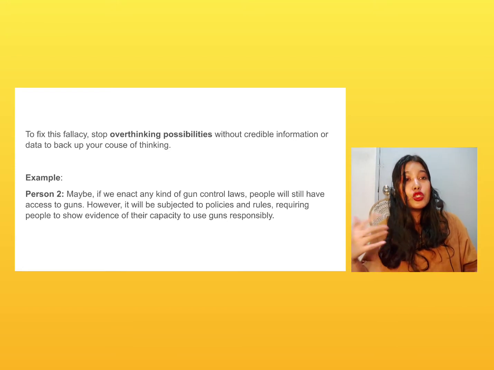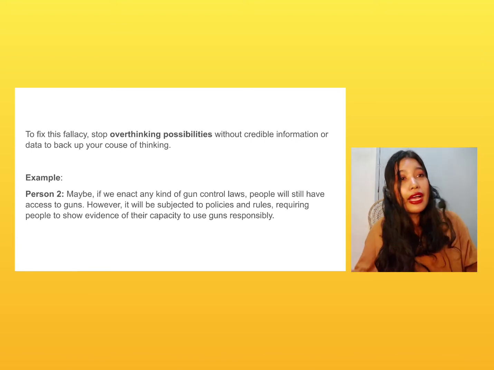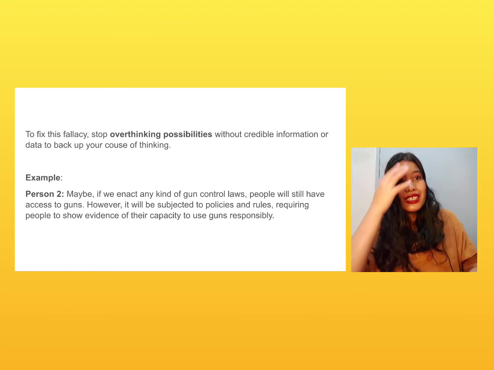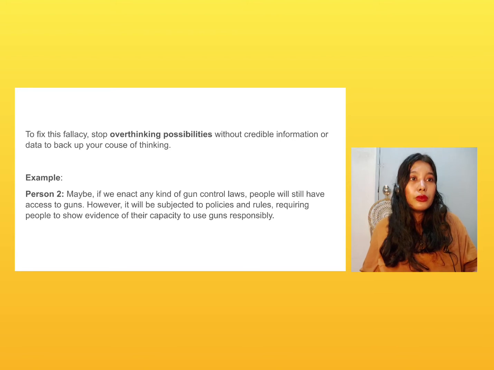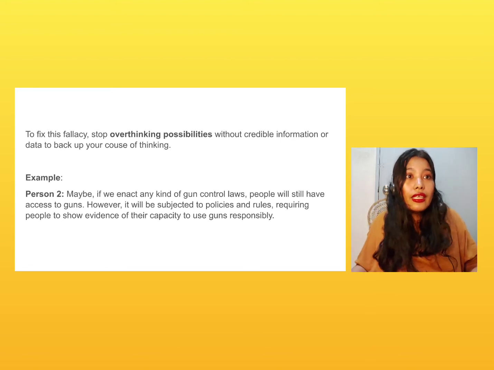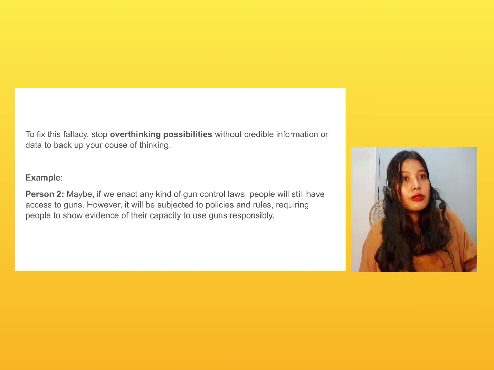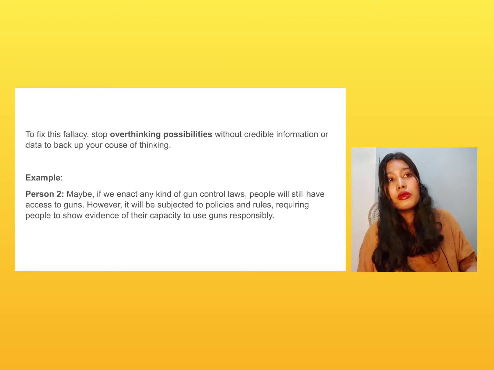And this person did not think that just because someone provided a gun control law, people will no longer have access to it. People will still have access to it, but it will just be subjected to stricter rules and policies. And it should be like that. This is my bias coming off, but it should be like that because guns can kill, and a person who died will no longer be able to be a person, right? That's a life right there. So again, guns should be used responsibly, and people who have access to them should show that they have the capacity to handle them responsibly, right?